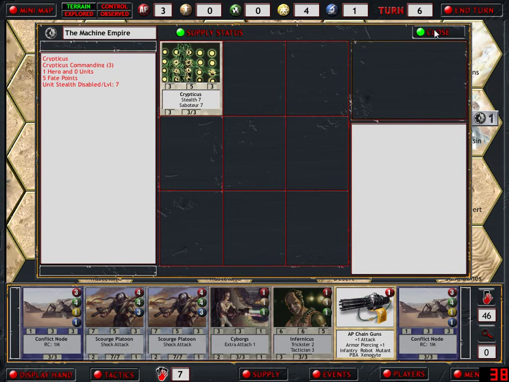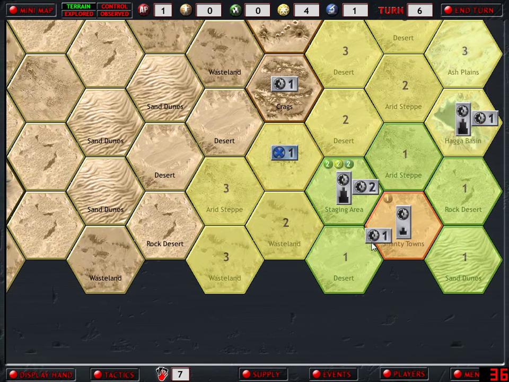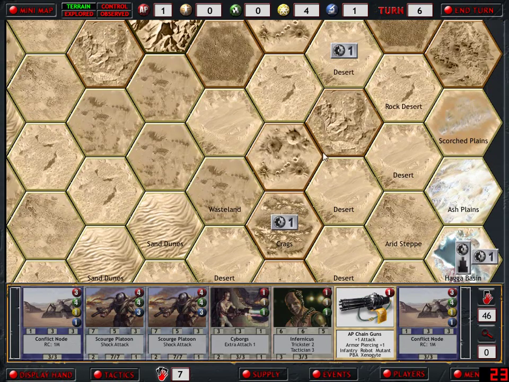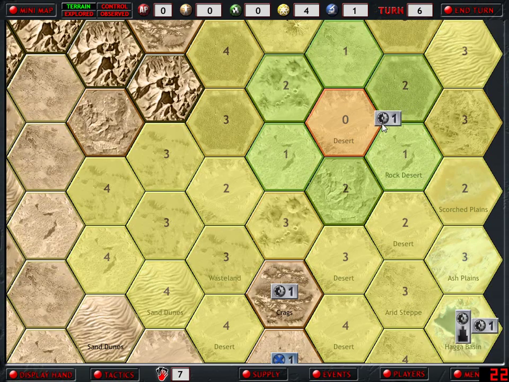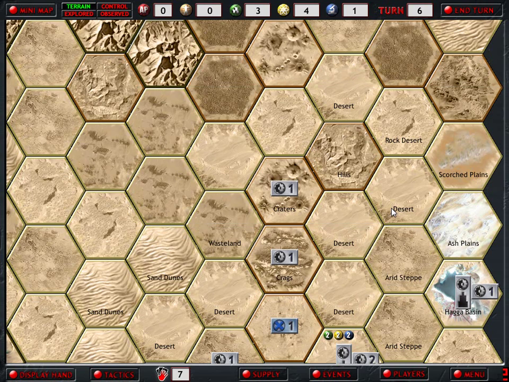Crypticus will now build us a human resource collector. We'll stealth him. Move him around a little bit. We'll move these Spiderbot scouts. 1, 2. You may discover junkyards and debris. You may choose to claim it or ignore it. I will definitely claim 3 more materials.